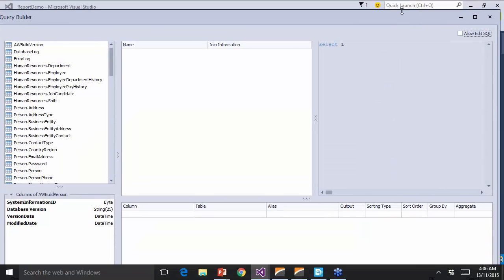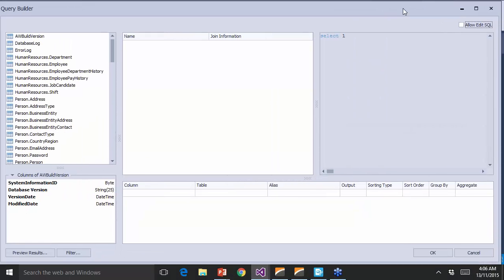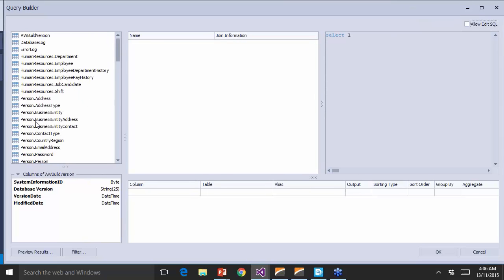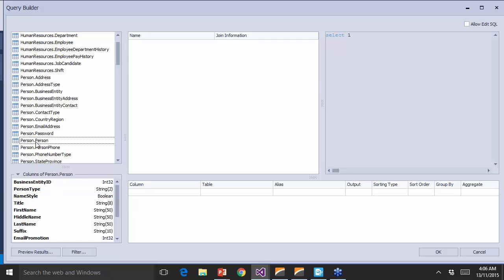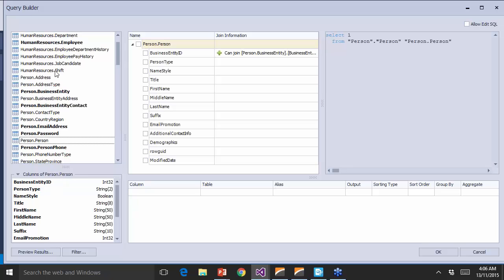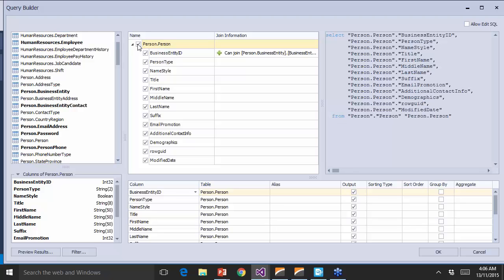Unfortunately, with our screen real estate restrictions here, we're not going to see the OK button until I do that. You'll notice as I select a table, if I double click, it's going to highlight other tables that are linked with foreign keys throughout that. So that's quite nice. If I wanted to add a business entity, I can do it quickly within the query builder. I'm going to select person as the table I want.